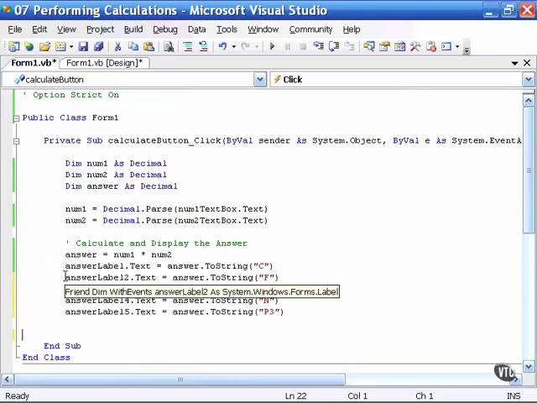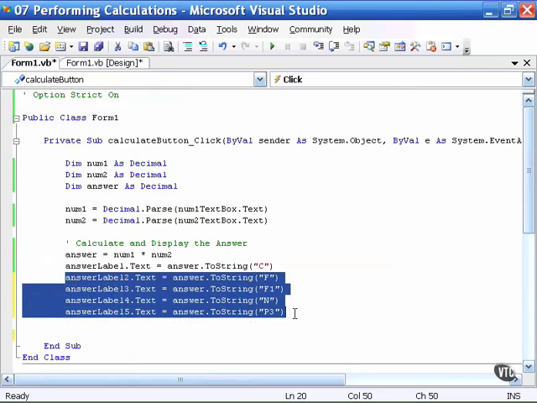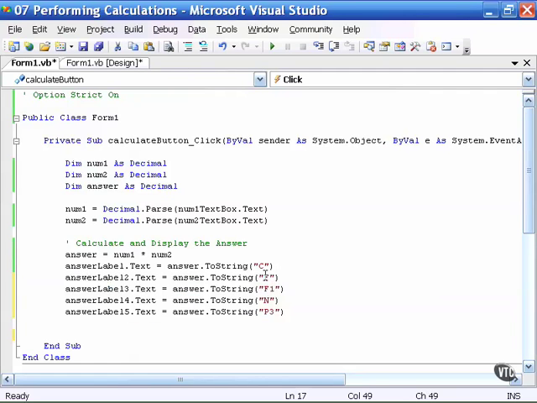I've now added additional lines of code to show how different codes will be displayed. As you can see, there is an F code, an N code, and a P code. The F code stands for fixed point, and like the currency, by default it will display 2 decimal places. If you would like something other than 2 decimal places to be displayed, you can specify a 1 after the F, and that will give you fixed point at 1 decimal place.